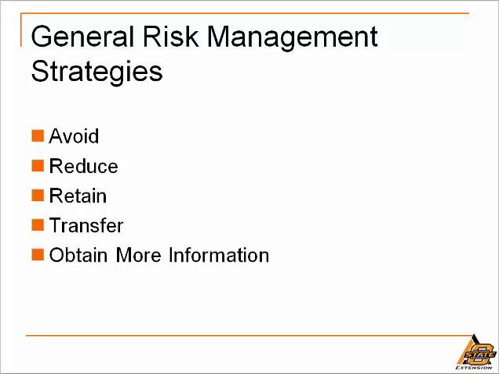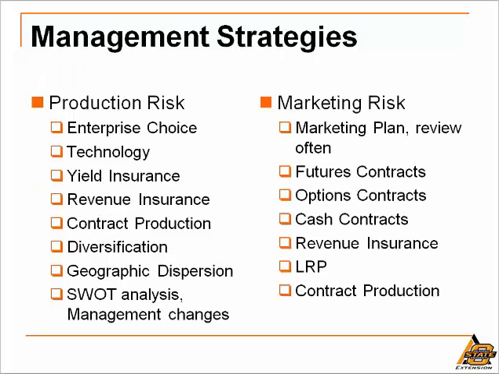One generic overall risk management strategy that pertains to about everything is simply obtaining more knowledge about the potential source of the risk. The more we know about things, the better we are able to assess probabilities, assess impacts, and develop specific management strategies. Under each of the general categories of risk that we talked about in the last video, we can list specific courses of action or things that we can do to help either manage, transfer, or reduce exposure to that particular risk if we determine that that is what is needed.